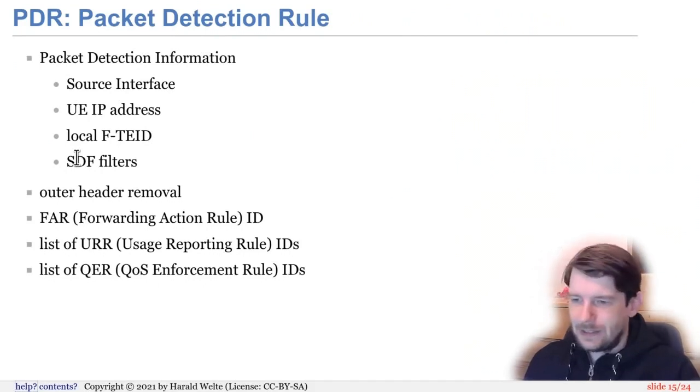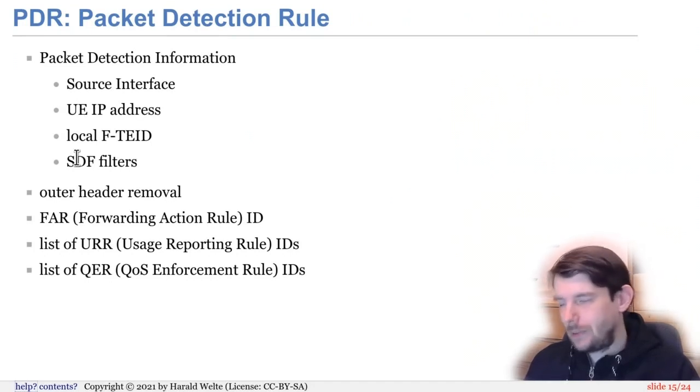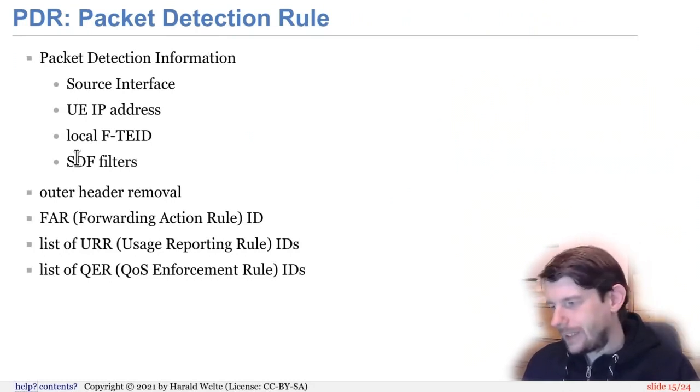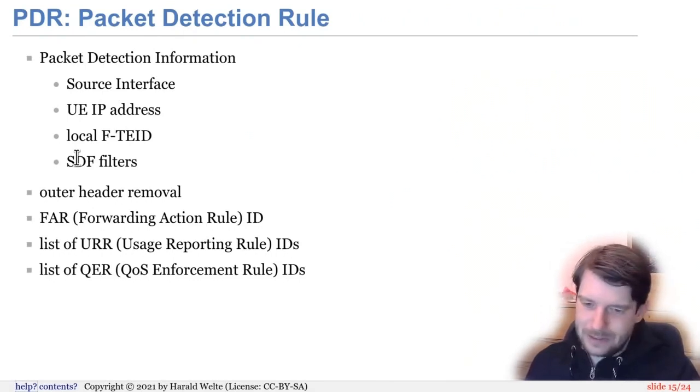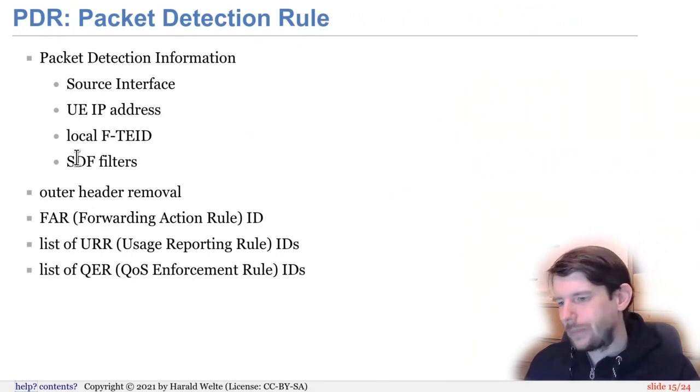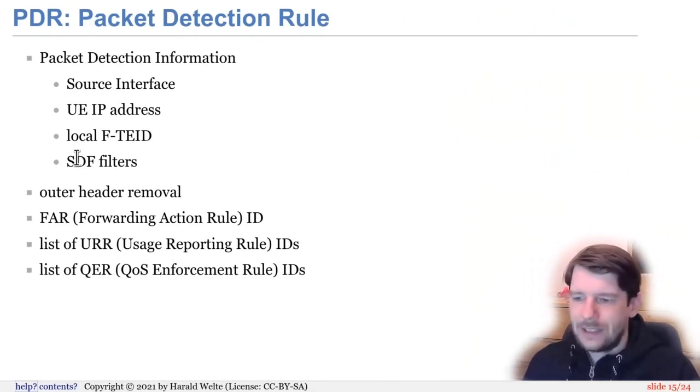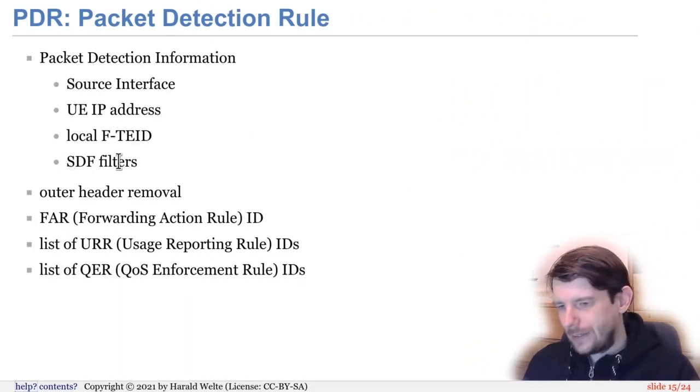If you remember one of the IMS talks that I gave, there is one tunnel for all of IMS, meaning the SIP signaling and the user plane, the RTP flows. But there's only one IP address and one tunnel for that. But within that tunnel, we have multiple bearers: the default bearer, the dedicated bearer for signaling, and the dedicated bearer for the voice plane. And those have different TEIDs, and so packets might be filtered, for example, on port numbers. So you can have additional filters in here in this SDF.